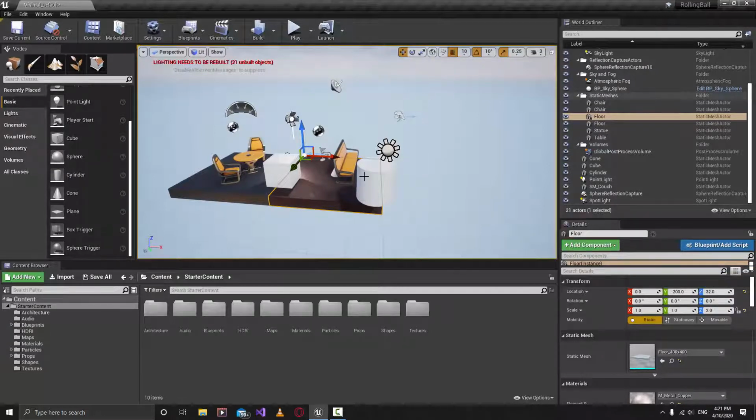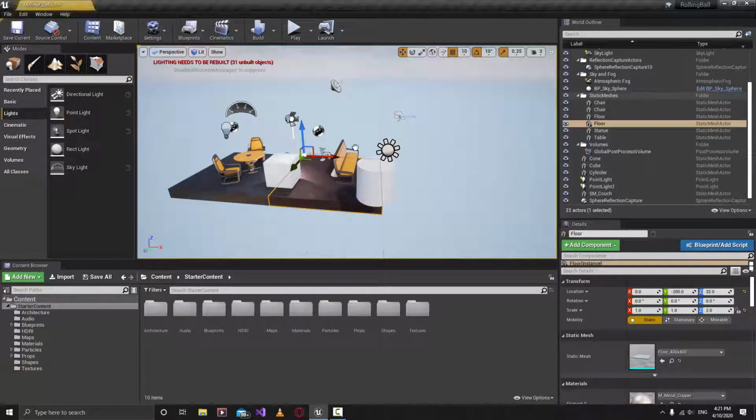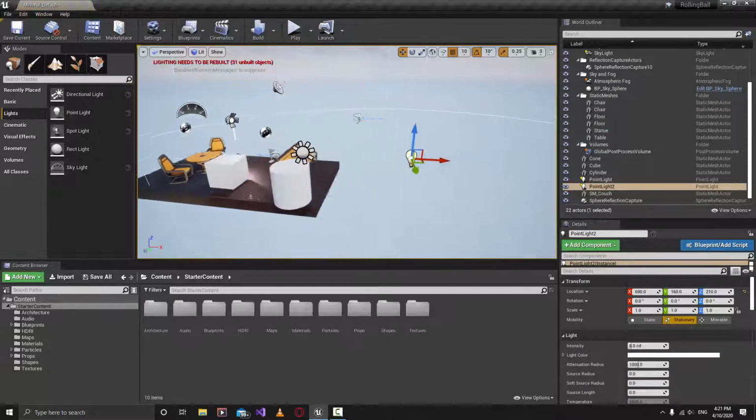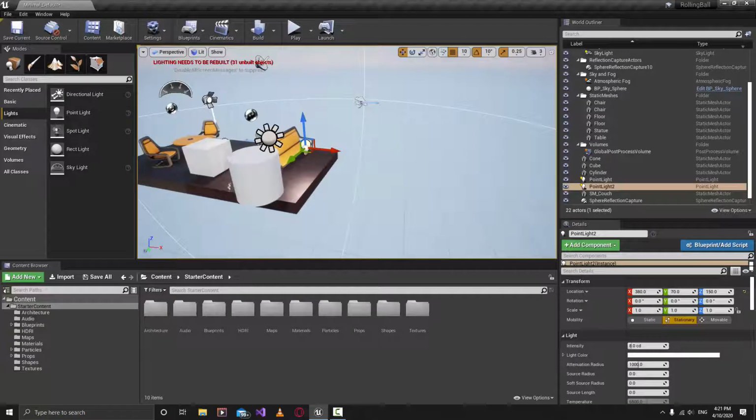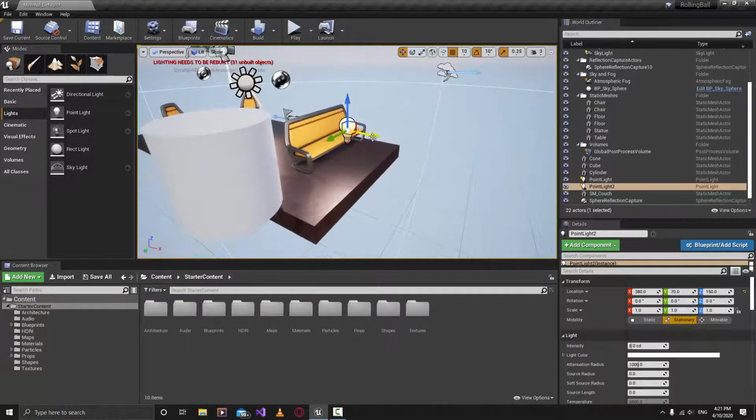For example, if we go to the light section and bring a light into the scene, let's place it in here. All right, so we can see that the light right now is not that bright and it's white.